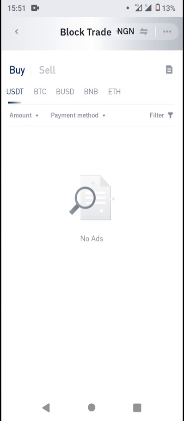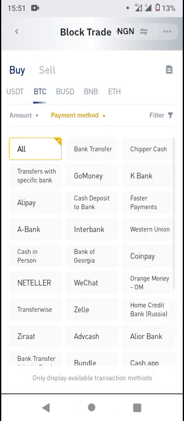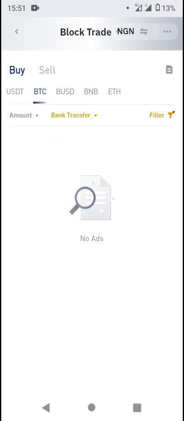Imagine a buyer who wants to buy 10 BTCs. He might have to create up to 10 or 50 orders on the P2P section or even on the Express section before his orders will be completed. So you can see it's set at USDT here. We're going to change it to BTC. Once you change it to BTC, you can see if there's any available user that is willing to sell or trade on the block trade order. So we're going to search a little bit if we can find any user that is available.